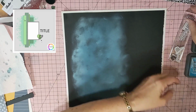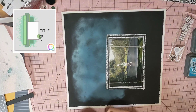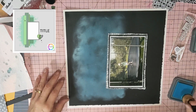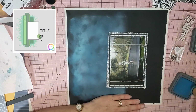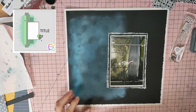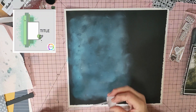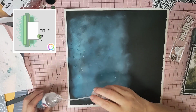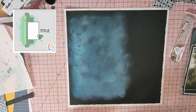Right, so let's just get our photo to go. Probably should do a little bit more dark blue over this side. Go right up to the edge. Gone over onto my white there, haven't I? And then do a few more splats of water over there. This isn't an easy one if you've only got oxides and you want to get into a bit of mixed media. Ink blend it on and do water splats over the top. Right.